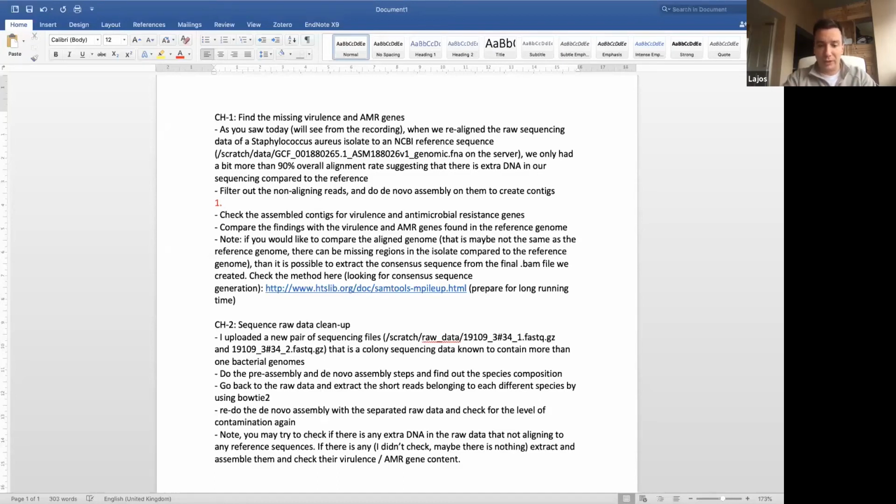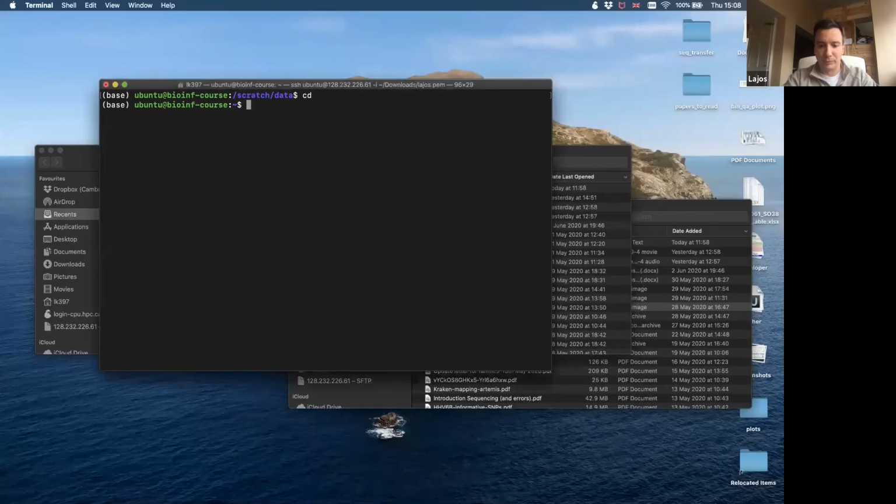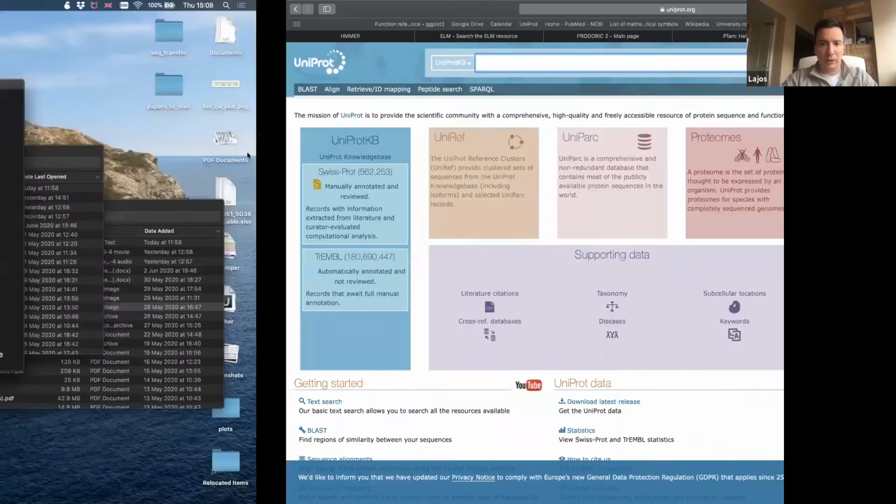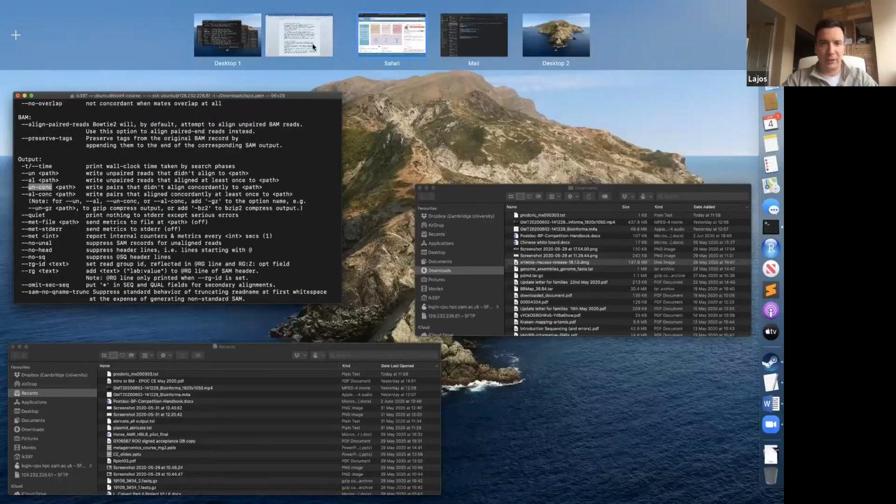One is use Bowtie 2 and use the minus-minus un-conc option. Let me just put this here right next to this one.